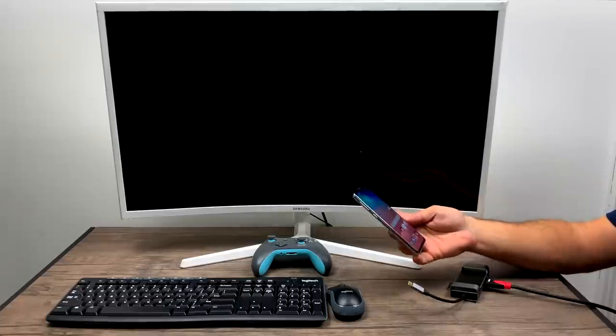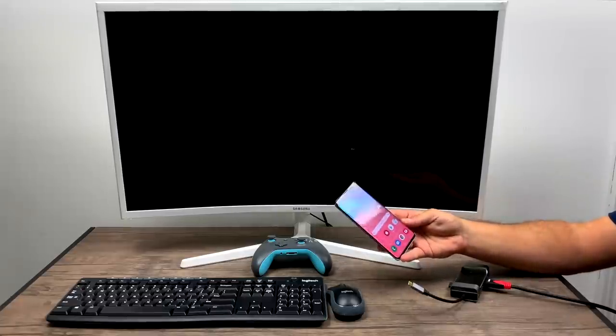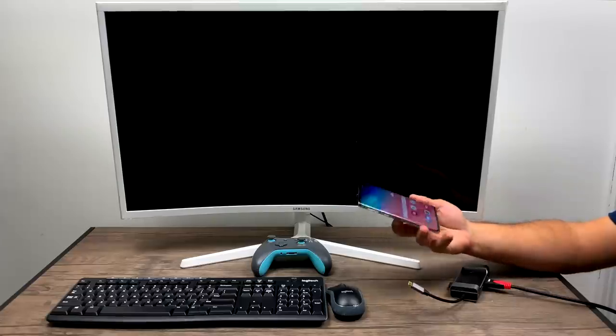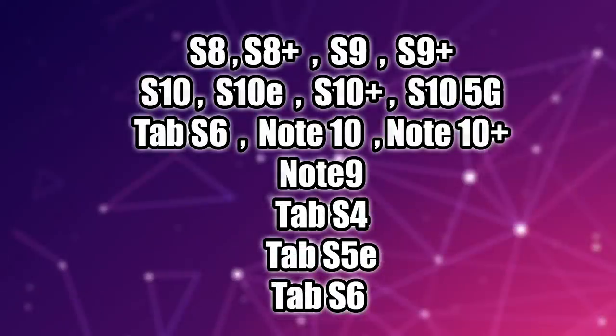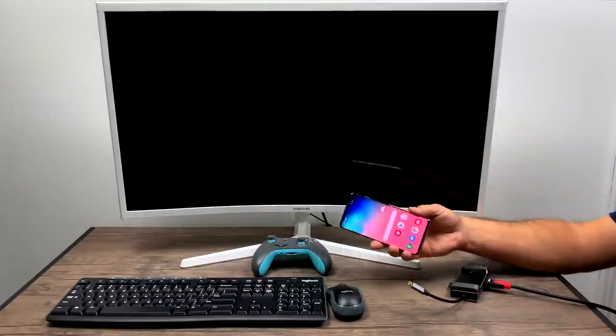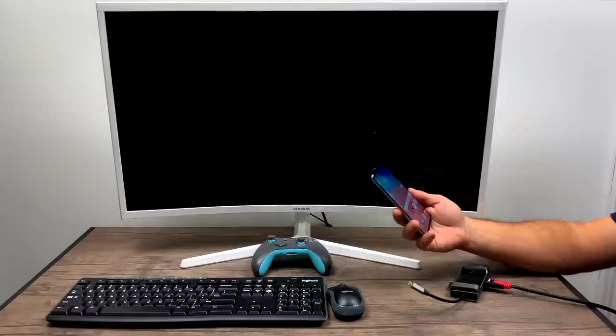Today, I want to take a look at Samsung Dex. Now, if you're not familiar with Samsung Dex, that's totally fine because this is a very overlooked feature of the newer Samsung phones, from the Galaxy S8 to the newly announced Note 10 and Note 10 Plus. This also works on the Tab S5e, the Tab S4, and the upcoming Tab S6. And essentially, Dex turns your Android phone into an Android PC. This is only available on Samsung devices.